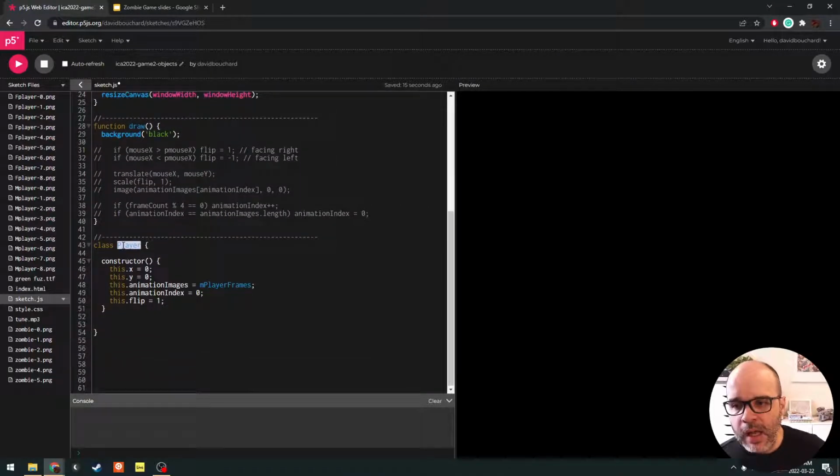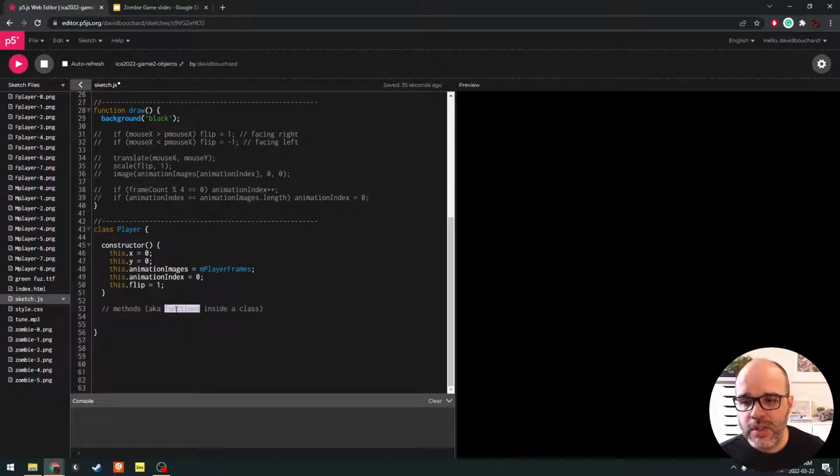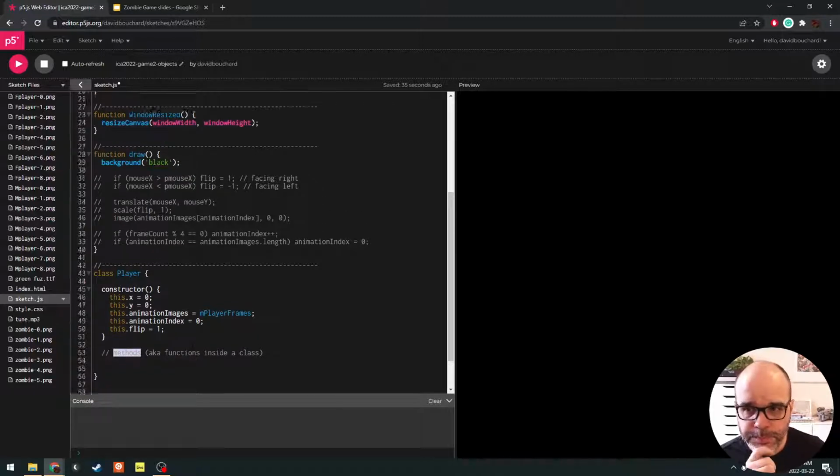So we've created a class, we've created a constructor. Now it's time to add some functionality to our class. And we're going to do this by adding what are called methods, aka functions inside a class. Okay. So method is just a fancy name to differentiate between regular functions that just live in the program, in the ether, and functions that belong inside a template. They just have a special name called methods.